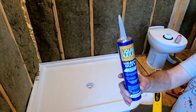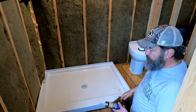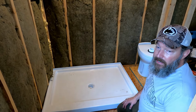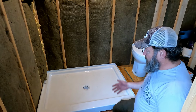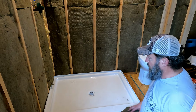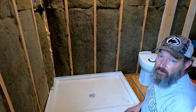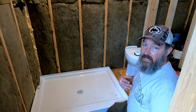Now I know there's about 10,000 different ways to do this, a bunch of different products, but I don't anticipate this coming up. And this is waterproof and weatherproof. So in theory, it should be good for under here. It's good for the subfloor, and it's good for most types of plastic. So we're going to use it. We'll see what happens. If it doesn't stick, then it doesn't stick. But now you know what we're using. Heavy duty liquid nails.